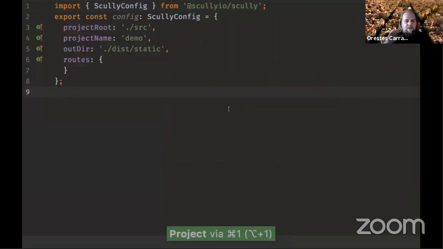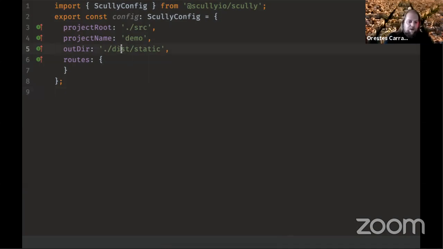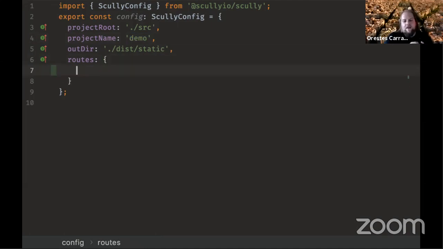And out of the box, it detected what it needs to output your static files. It just uses static. This is the regular file where your Angular application gets built to. It detected the name of the project, and here is where you can pass specific configuration for different files.